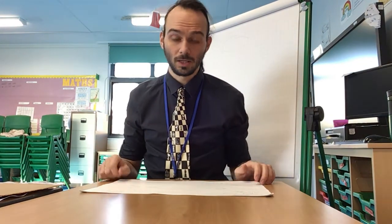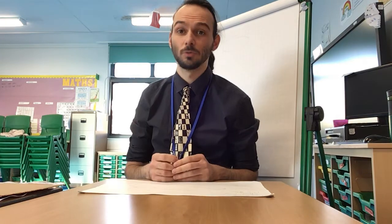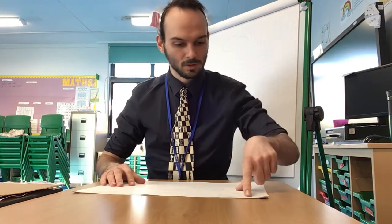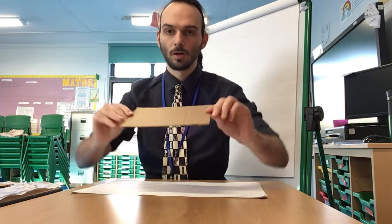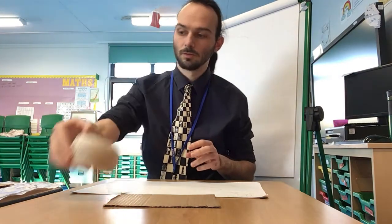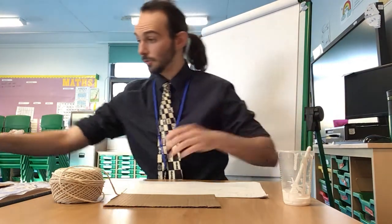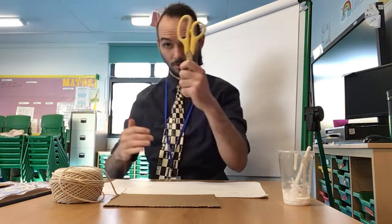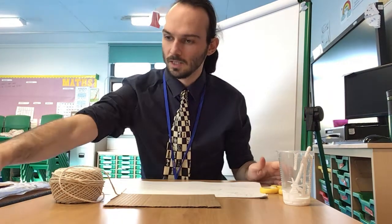So this is my design that I did last week. Now I need to put that onto a print that I'm going to use to stick on my river collage. So first of all I need to make sure that I've got all the equipment and materials that I need. My materials were thick card, string, and PVA glue. Here is a rather large amount of string and I have here ready my PVA glue. I'm also going to need a pair of scissors to cut the string, a rubber and a pencil.